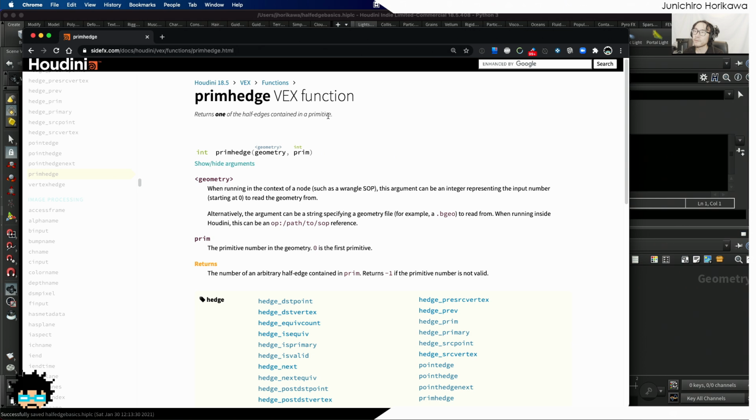So the first half-edge number could be anything, so using this primhedge is not a problem. Okay, so I'm going to use this. The parameter set is, first of all, the geometry input number, and the second parameter is the primitive number.